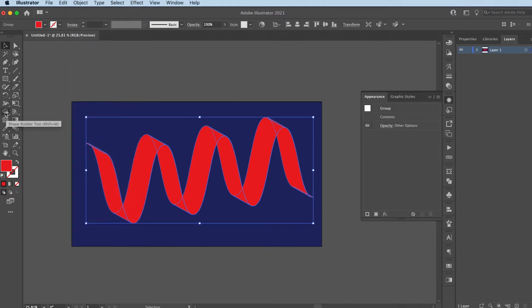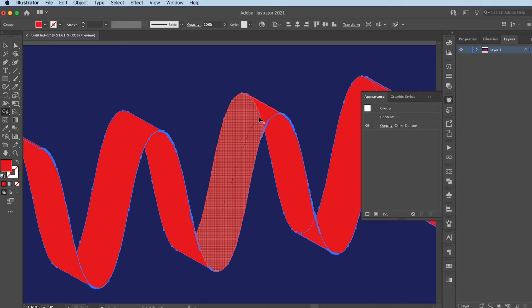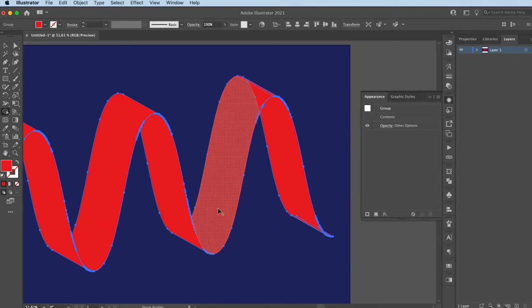Then click here to grab your shape builder tool, and you gotta fix your shape now because it's not looking that bad, but we need to fix these shapes a little bit. So you just click and drag to create shapes. So this has to be one shape. This is another one. So just click on it. This shape needs to go up to here. This is another one. And so on and so forth. This is a shape on its own because it's coming from the other side, and this is the back side. And there you go. Shape is fixed.